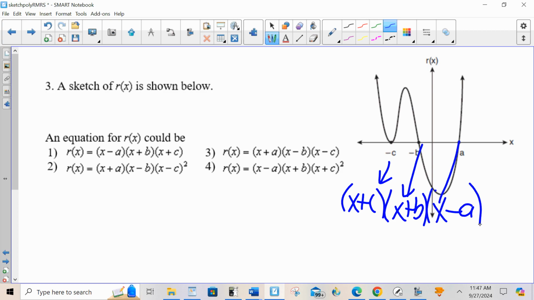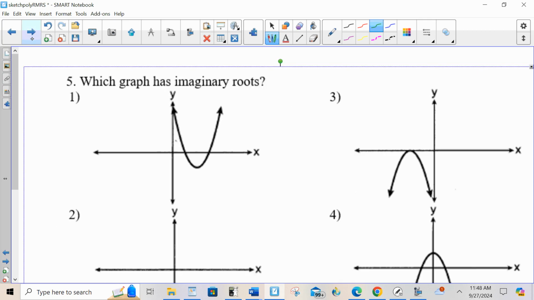We check for double roots. This is a single root. It passes through. This one passes through. This one bounces off. Therefore, it's a double root. Therefore, that factor must get a squared. It opens up at the end, so it should have a positive leading coefficient. I carefully look at the choices. The x plus c is squared, x plus b, x minus a, positive leading coefficient. That's your answer. The zeros hit the x-axis, the factors are x plus or x minus, and you change the sign going back and forth.